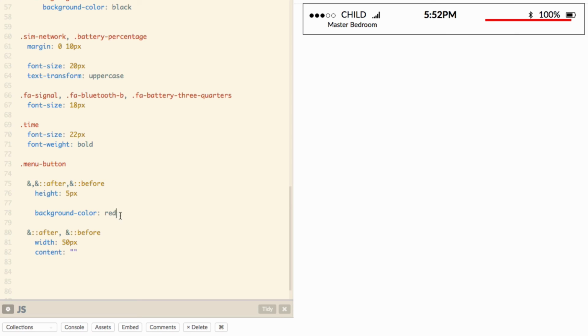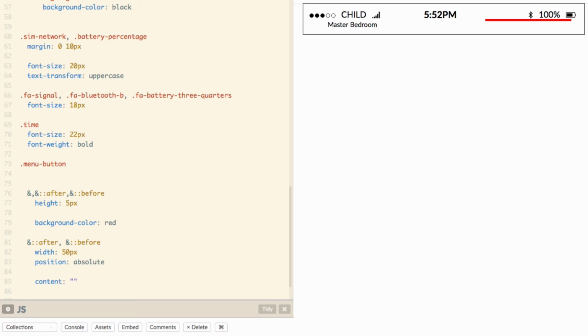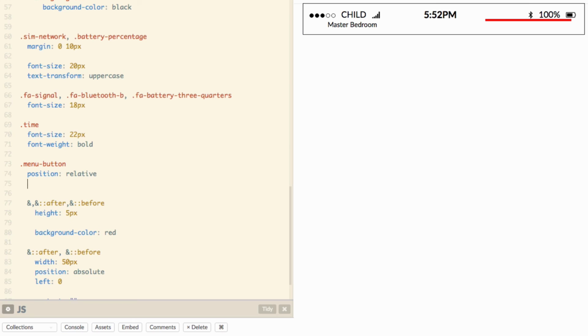I'm going to position absolute these ones actually. And then this is going to be position relative. You see how that looks? And then this is going to have a width as well. This will probably like 25, be half of that width. Okay, cool.